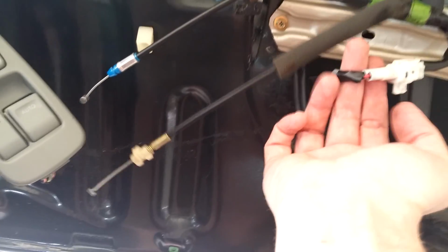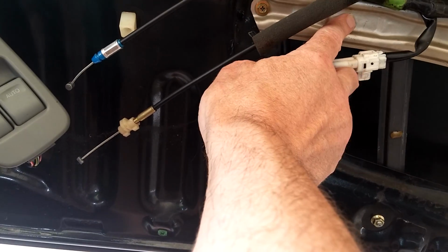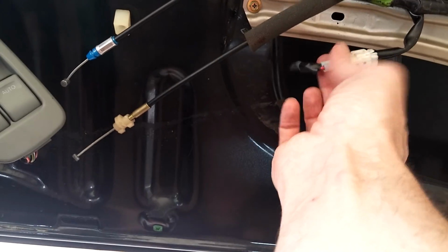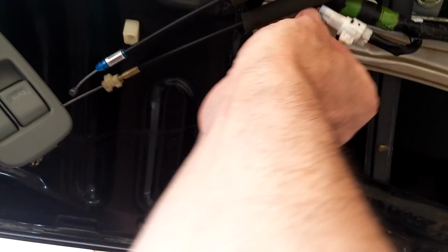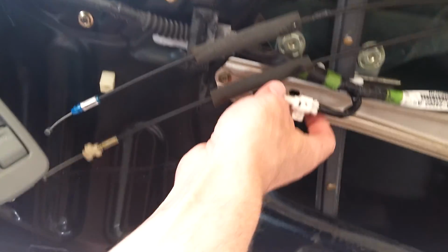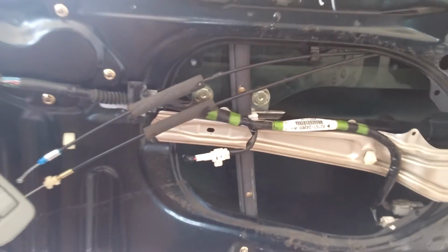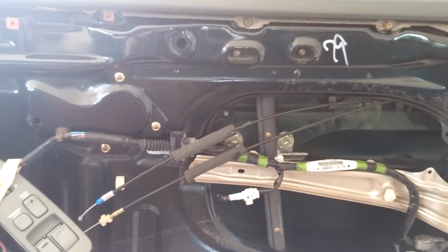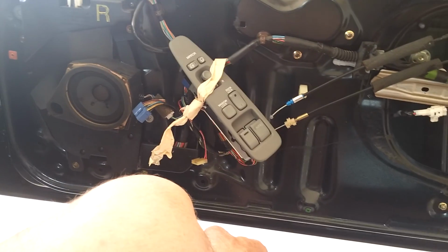Not sure about this, locating this, that doesn't seem to be right to me. Should it be coming through there? No, can't be coming through there. Anyway, can't remember how that was located. So I might put some thought into that before I put the trim back on. Apart from that, I'm feeling very confident about it all. Good repair, can't wait to get my trim back on.